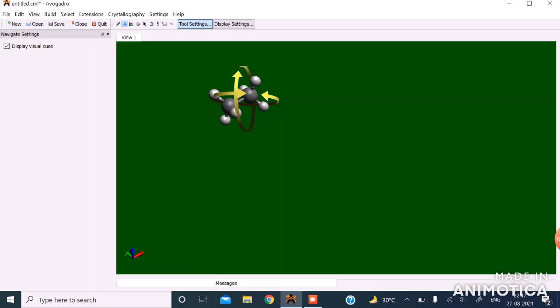This time I am holding the left button of the mouse, or you can hold down the left button of the laptop keypad. If you hold down the right click, then you can translate the molecule in any direction. So these are the two keys available.